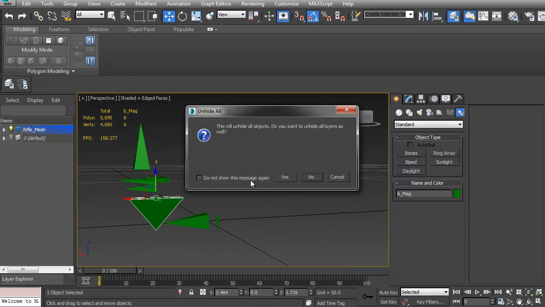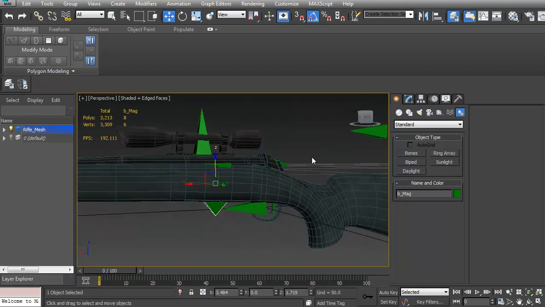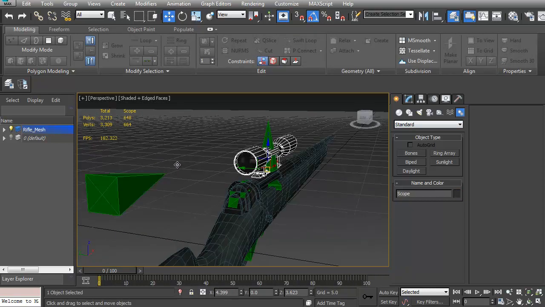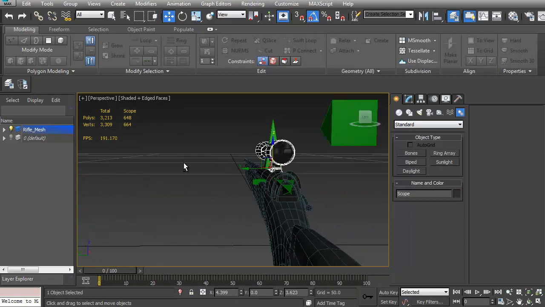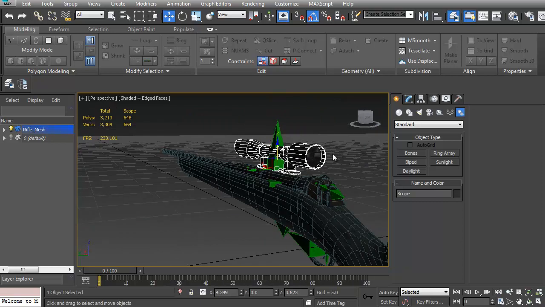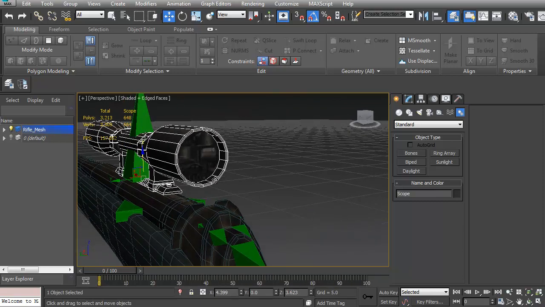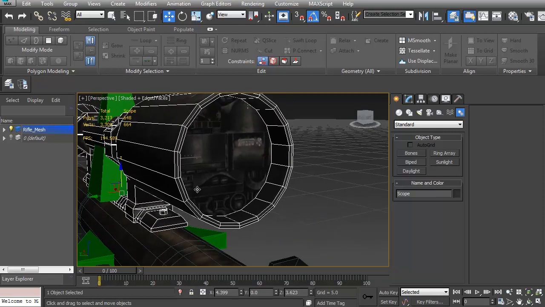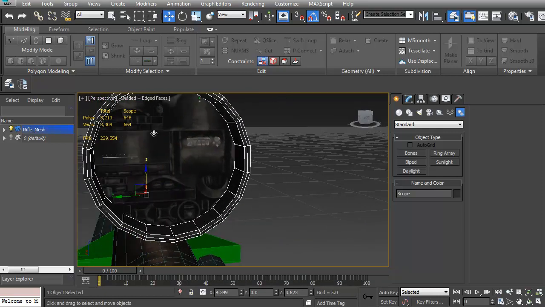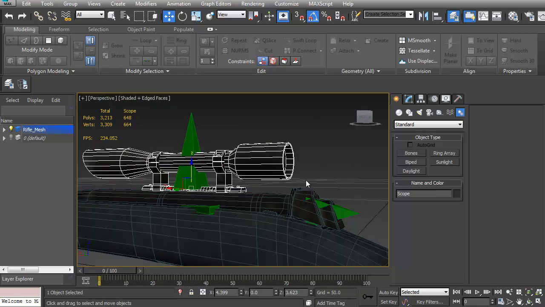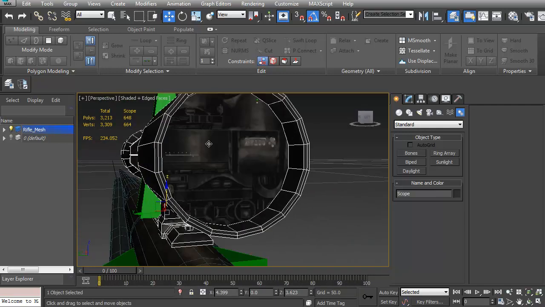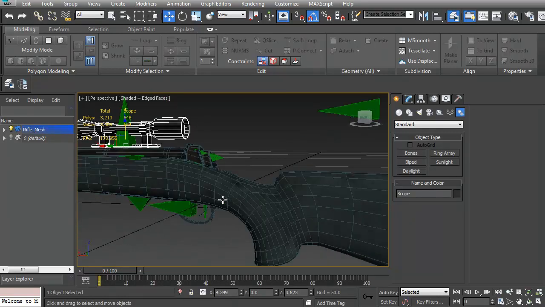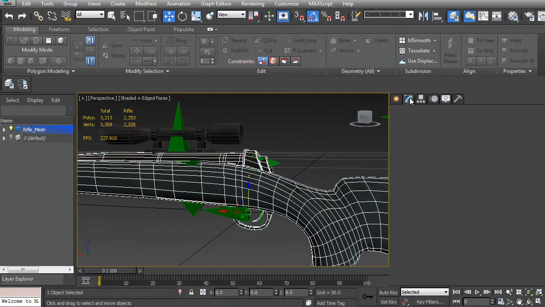Okay, so unhide all. I want to say no to the other layer. Now it is time. This doesn't ever need to be skinned, but I do want to keep it here visually so that if I do an aim view, it lines up with his eyeball. I did mess up in my export because I think I forgot to add another material for the second ID. You can see here that it's still got ID 1. It's actually using a second ID, but because it's using the same material, UDK won't recognize it. So I'll have to fix that, but that's not that big of a deal.